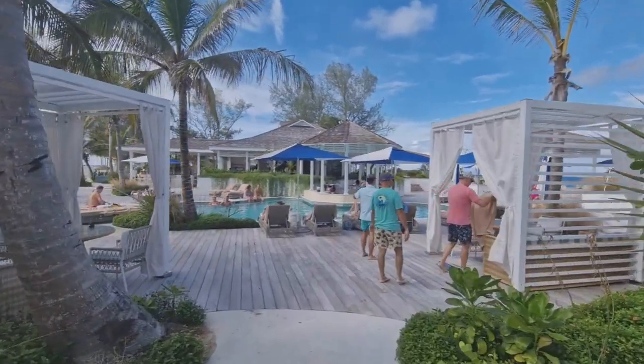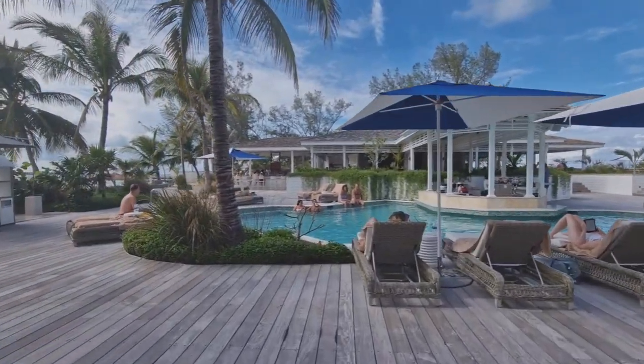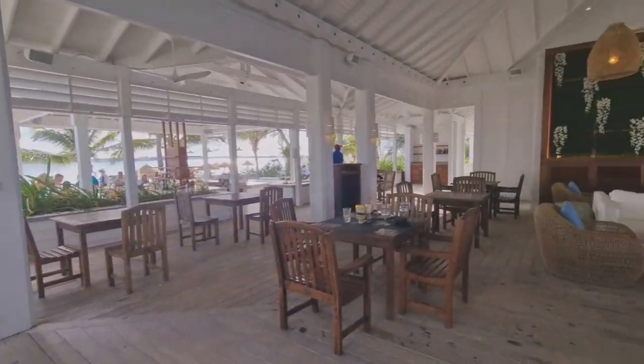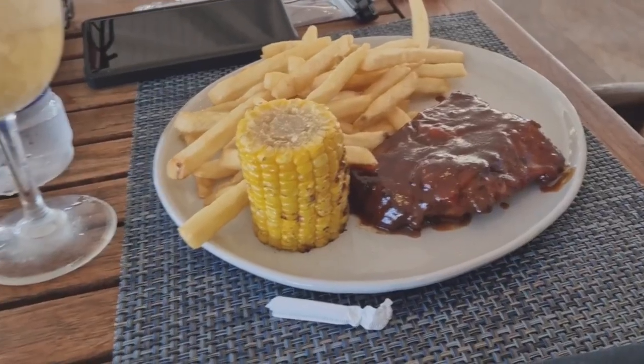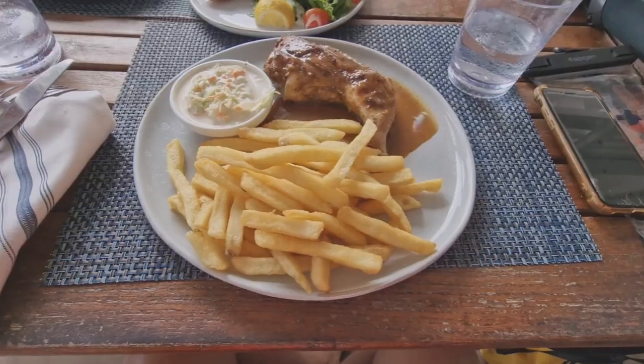And we're back to the swimming pool area. It's time for lunch. Behind me is the Aralia House. This restaurant is located on the private island of the resort and is open for lunch between 11 a.m. to 4 p.m. It has some delicious sounding dishes: barbecue baby back ribs, seafood risotto, grouper goujons and island jerk chicken, etc. This restaurant is perfect if you want to stay the whole day here on the private island.